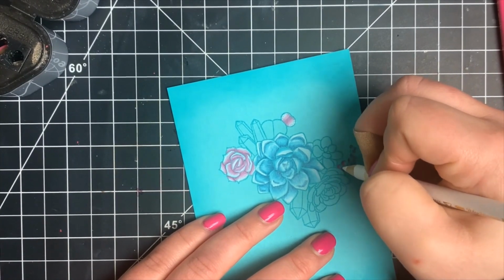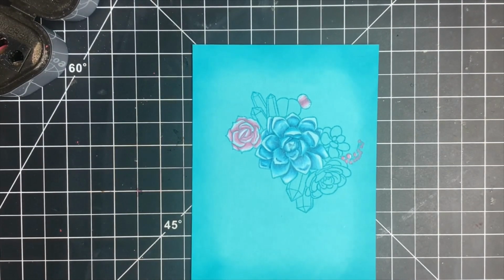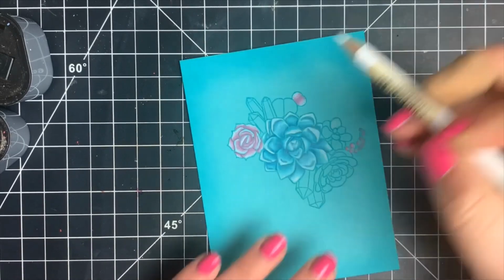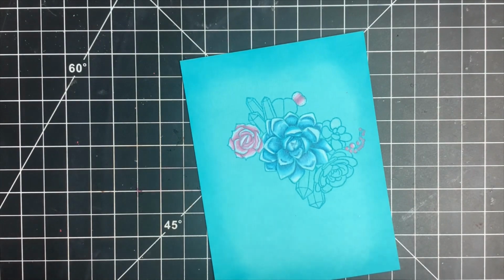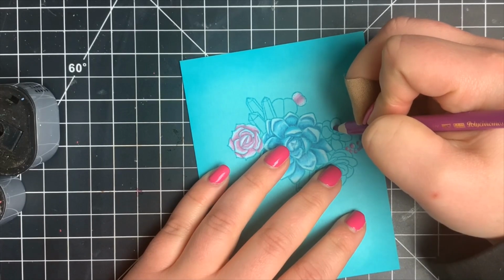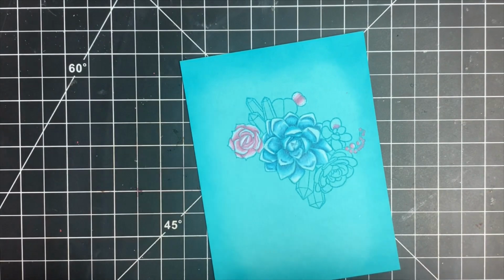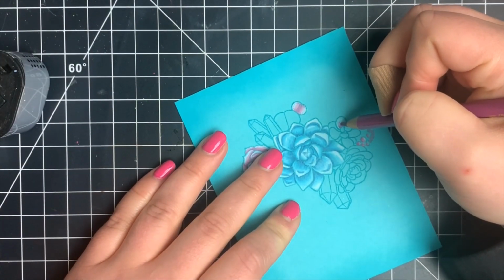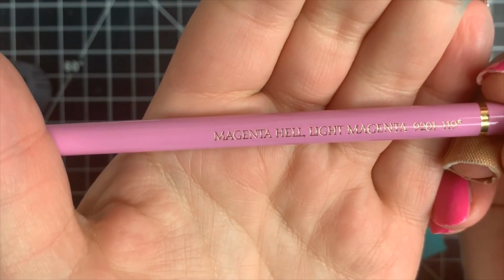So once the pinks were done, I'm going to move on to the next color combination, and this is kind of a purpley color here. And again, going to color this the same exact way. This one is super easy to color because there's no folds or any texture within the petals. It's just pretty much straight. But I am going to use 3 different purples here along with that white pencil, and just going to add a little bit of shading towards the base of each one of the petals, and also add a shadow where one is either touching or laying behind another. And again, I just blend that out each time.